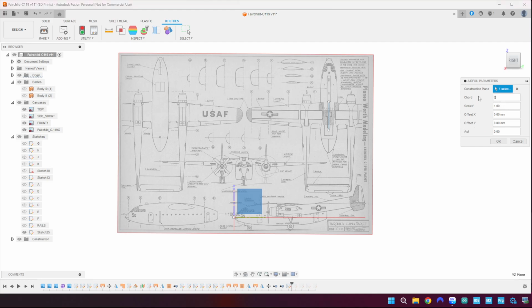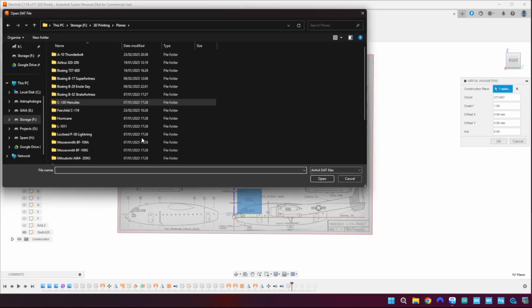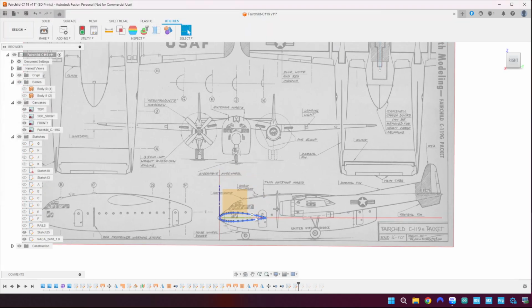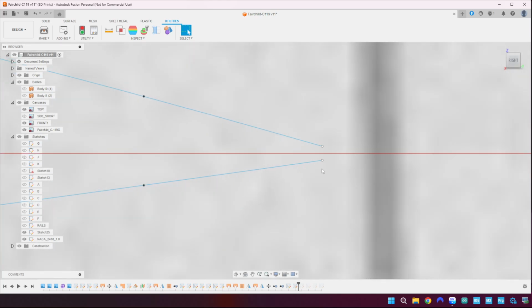We're going to do 273.667, click OK, and we're using the root. Perfect.